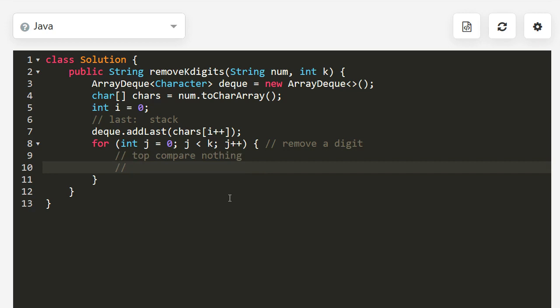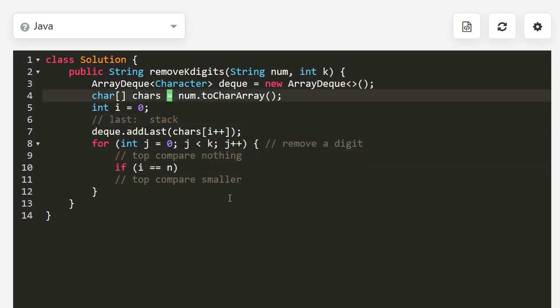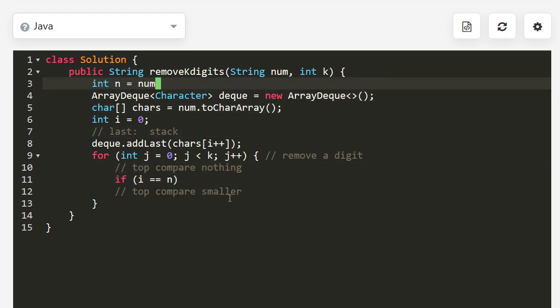And the other case is top compared against something smaller. It's when we would remove a digit. So this will be if, let's see, if we are at I is equal to n, so we'll have int n is equal to num.length. So that means that there is nothing else to compare.